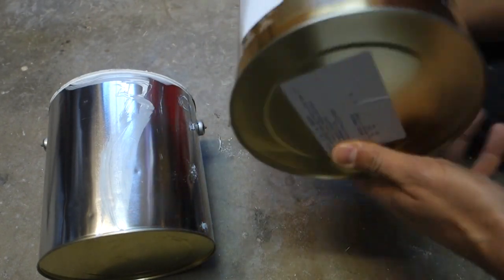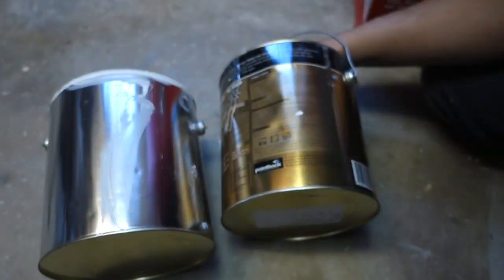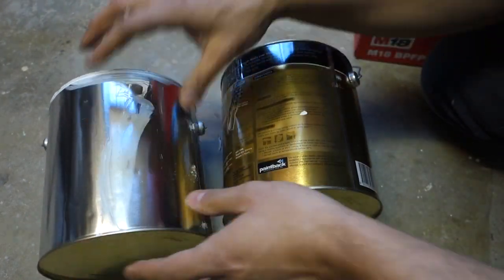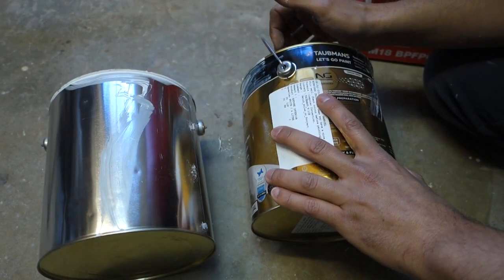If we have a look at this one here on the back, hopefully this one will focus for you guys. What we've got here is a lifetime guarantee. So we've got a guarantee on any kind of blistering, bubbling, anything like that, any kind of defect from the paint itself. You'll find on the cheaper one, you won't get any kind of guarantee or warranty like that. And that just shows how much confidence they've got in their product itself.